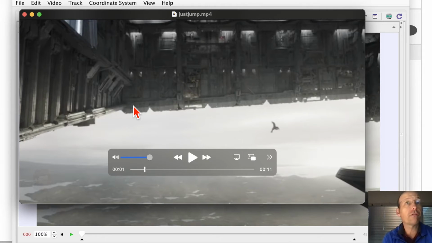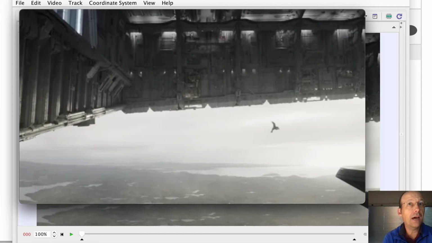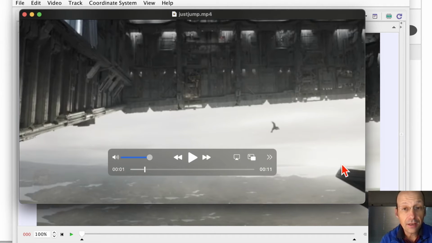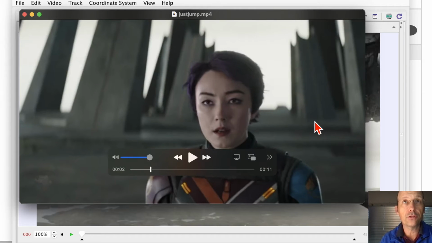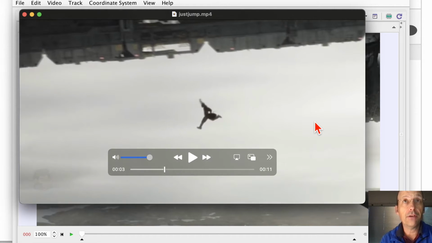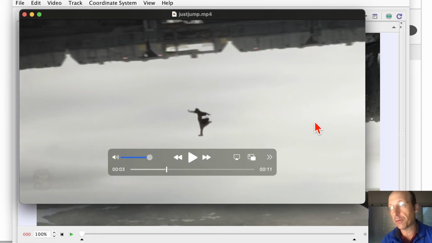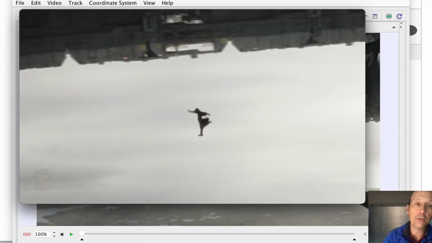Since things aren't really moving, especially this platform right there, I can use this as an example for video analysis. I'm going to do a video analysis for this in two parts, right? Because in the second part, right here, where they switch cameras, now the camera is moving. So we're going to have to use calibration point pairs, and this is a great opportunity to show you how to do that.